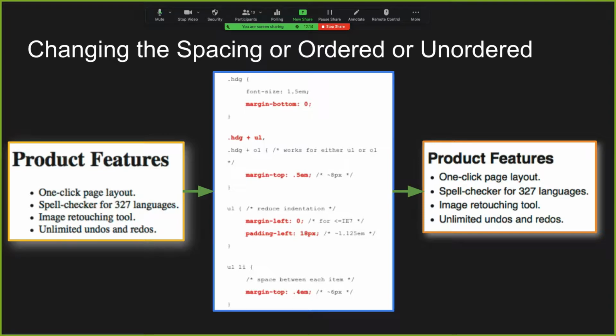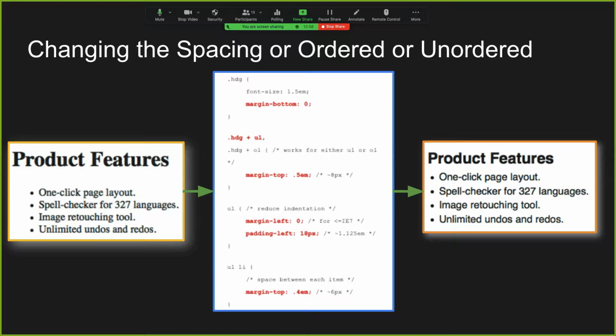Okay, which is what we're doing here. So you can see on the left, you have the product features. You have this awkward spacing that's set out. And then we have some CSS. So we have some code, a class called HDG, and we're setting the font size for the HDG. We're saying that the font size is going to be 1.5 em. And if you remember, the default body size is 16 pixels. So if you're trying to figure out what the font is, you would take 1.5 and multiply it by 16, and that would give you what the pixel size is, right?